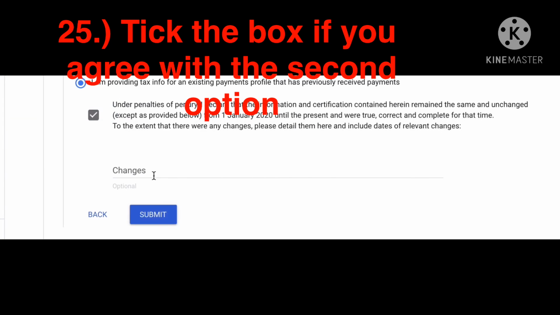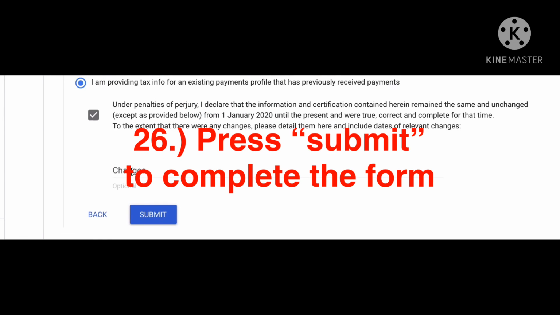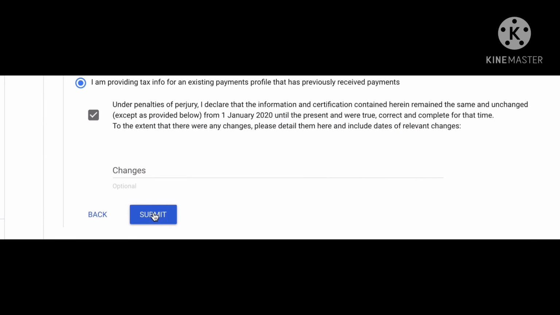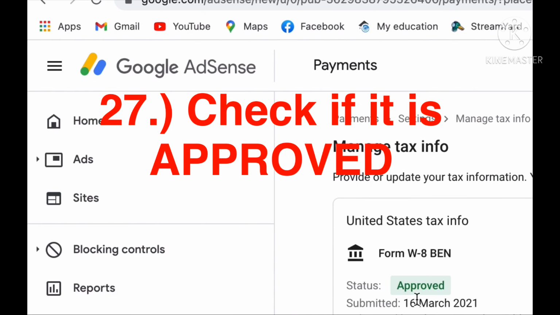Number 25, tick the box if you agree with the second option. Number 26, press submit to complete the form. And the last one, number 27, check if it is approved.